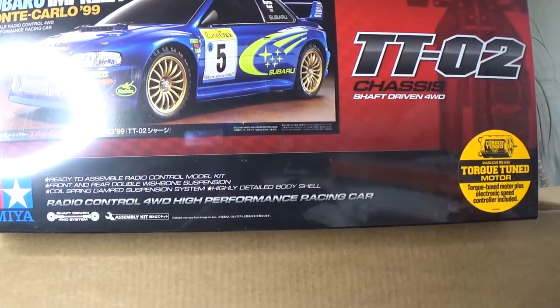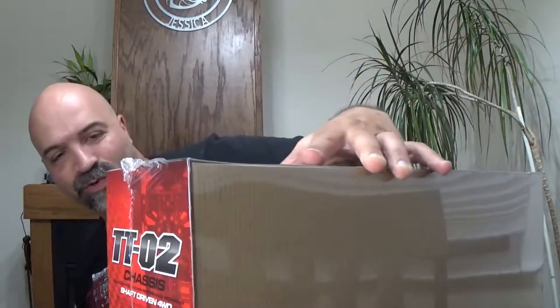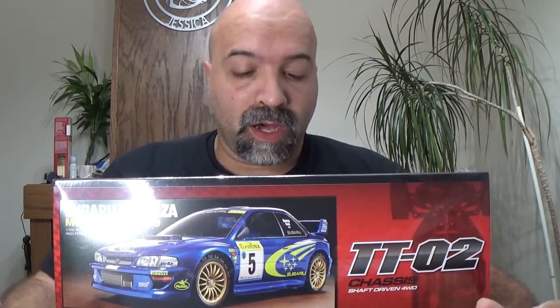All right, guys, we got a new car. Check that out. We got the 99 Monte Carlo Subaru Impreza. So TT02 by Tamiya, a lot of people call it Tamiya, I call it Tamiya. So anyway, a lot of people have been doing this chassis. I kind of wanted to get something else, but for the price range that I got this at, I couldn't beat it. So yeah, this is going to be my new rally car.